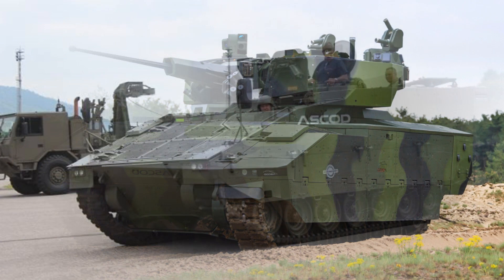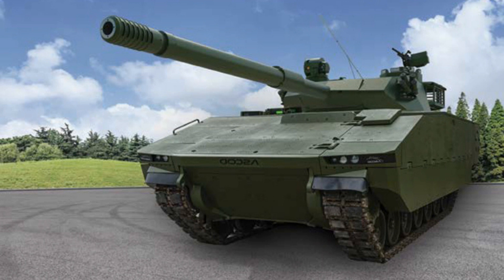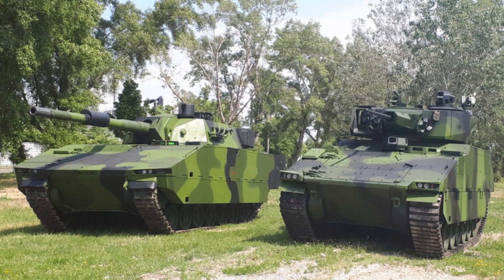The latest variant of the Ascot was selected in September 2014 by the British Army to replace the old CVRT family under the name Ajax. This £3.5 billion program consists of 589 vehicles in different variants: Ajax scout vehicle, Ares Specialist Support Vehicle, Apollo Repairs and Tow Damaged Vehicle, Athena Mobile Battlefield Headquarters, Atlas Recovery Vehicle, and Argus Engineering Equipment Vehicle, providing British troops with state-of-the-art and best-in-class protection in tracked vehicles.